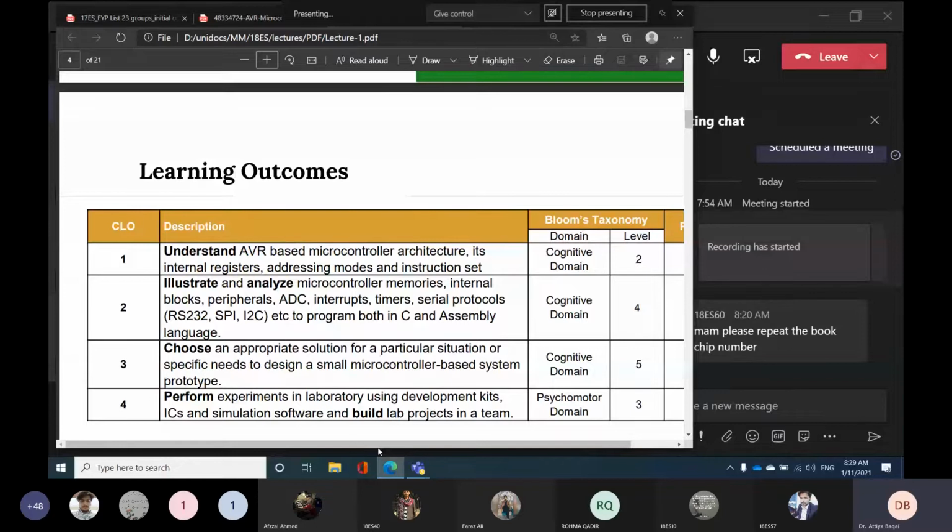Inside the architecture, one component is that you will have registers, okay, but there are many other components as well which are already available in the microcontrollers. And then addressing modes means how to get the data, how to address those particular internal registers, or how to address different memory locations which are not available in the microcontroller. All the methods for fetching the data are called the addressing modes.